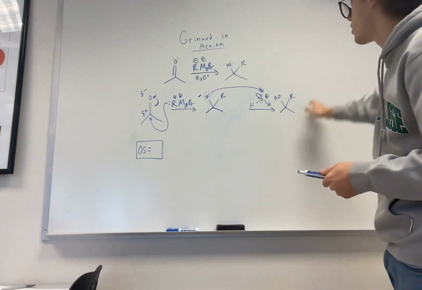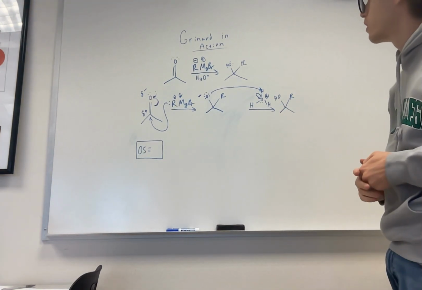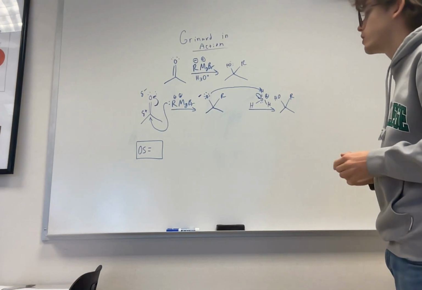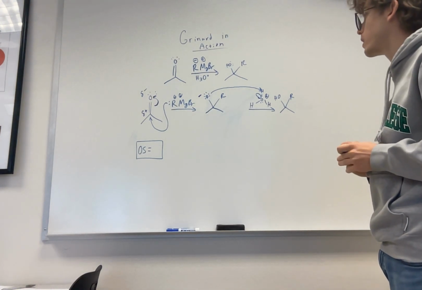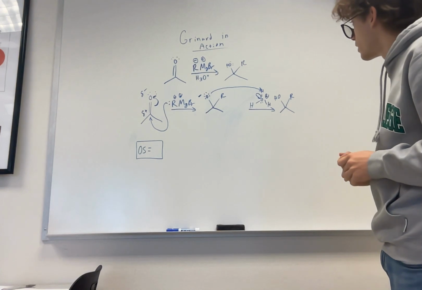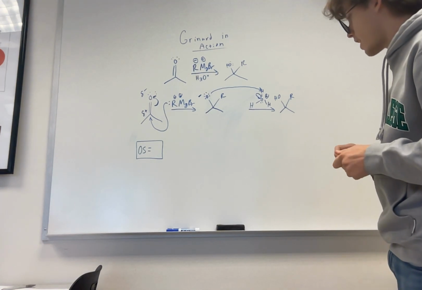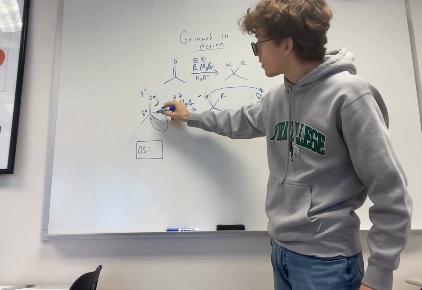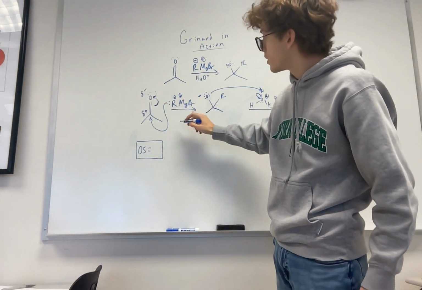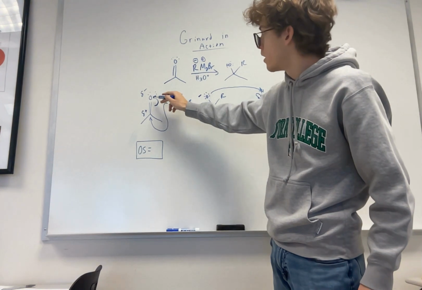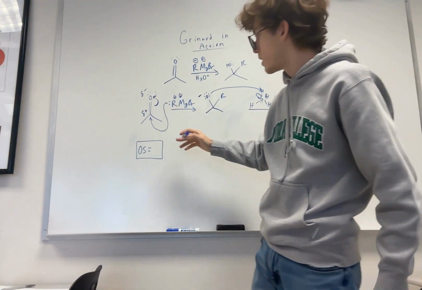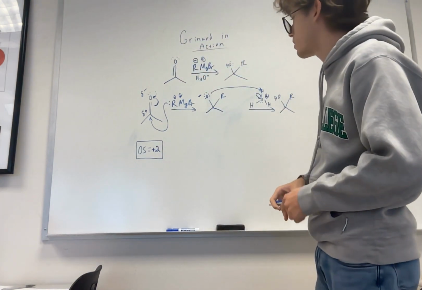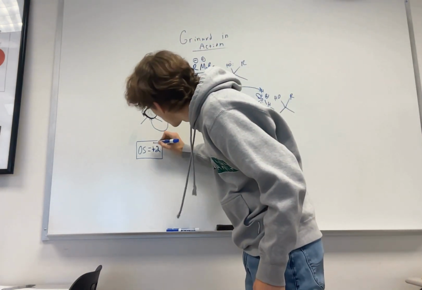All right, another thing that I wanted to point out, now that we looked at the mechanism going from the ketone or aldehyde into an alcohol and adding on the R group, I want to go over oxidation states because you need to know why we call this reduction. We just need to look at the oxidation state of this carbon here to explain this. So carbon here usually is going to be +4. Oxygen takes some away, that makes it +2. We have a +2 oxidation state here.